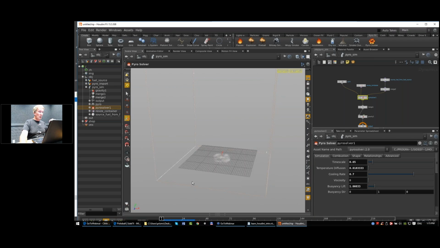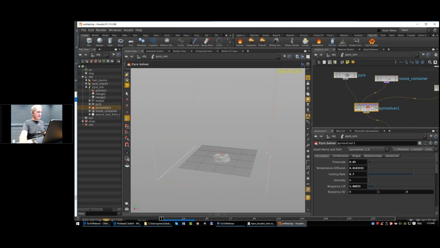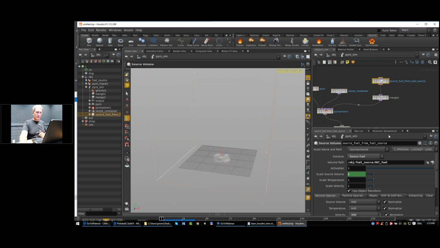But where I really want to go is the source. So in DOPs, it's a completely different type of network than geometry. You always get these killer pairs again, which is going to be the source geometry, the object that initializes the simulation object, and then the solver that that object is bound to. If we take a look, there's other inputs. And again, middle mouse button tells us what these inputs are. There's a pre-solve, a velocity update, an advection, and then finally there's sourcing. And that's where we're providing all the source fuel for our simulation.